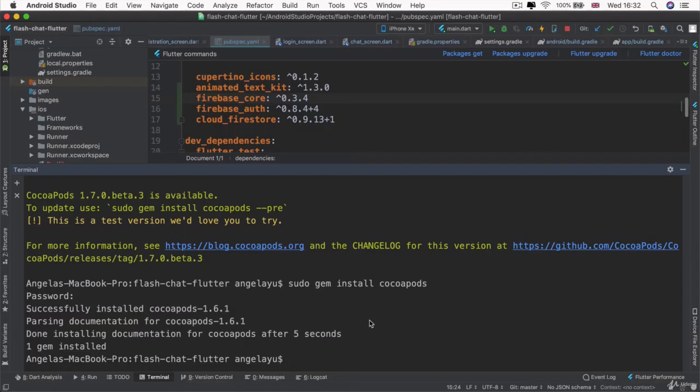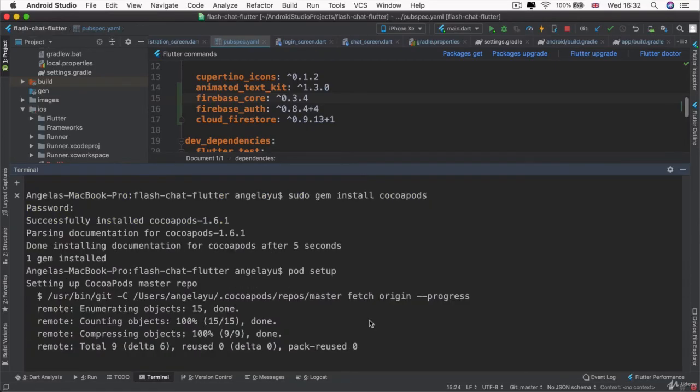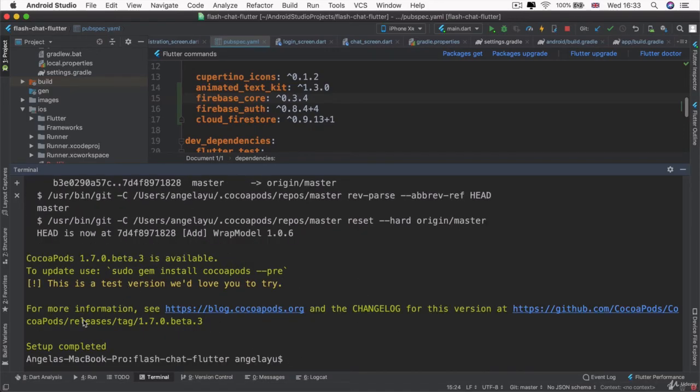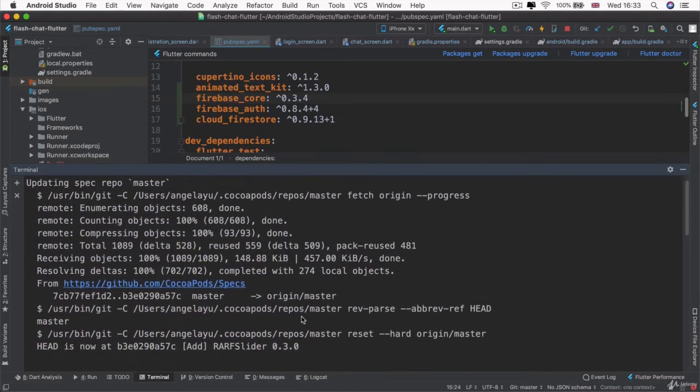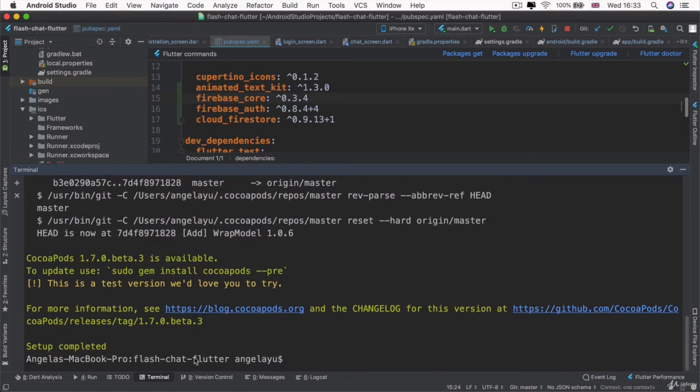And we're ready to do the final part, which is just to run pod setup. And this should just do all the sort of behind the scenes linking up. And once that's done, it'll tell you that it's done and it'll say setup completed. Now, if at any point during this process you see some red text in here instead of green or yellow or white, then make sure you dive deeper into those error messages or Google for it, or usually they'll give you a hint as to what's going on. But everything going well, there shouldn't be any problems.